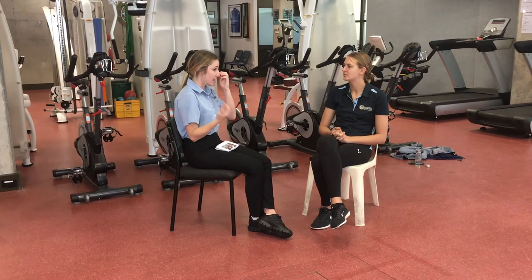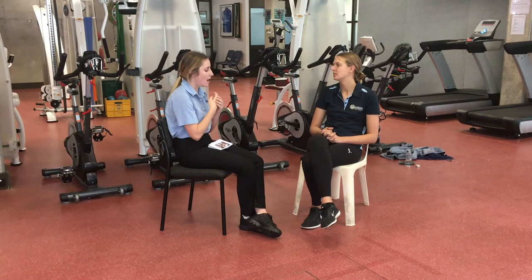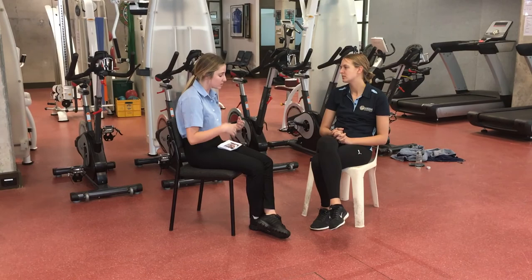The next one is more of a power exercise, so this is the quick ones that you were doing. Again, that one is in incline. I want you to do four contractions there, and you're going to do three sets of them, as many times as you can a day, and 2 minutes break in between those sets as well. And then the last one is basically just relaxing your pelvic floor. That one is just taking 10 deep breaths in without thinking about your pelvic floor at all.